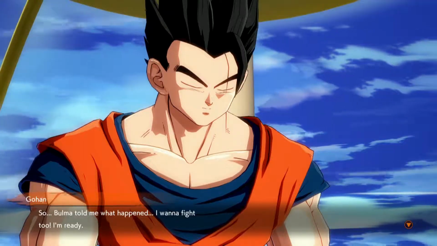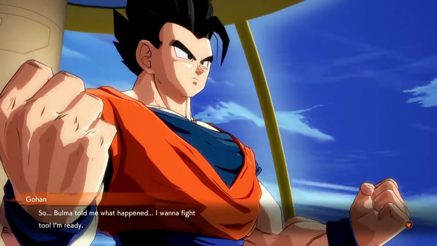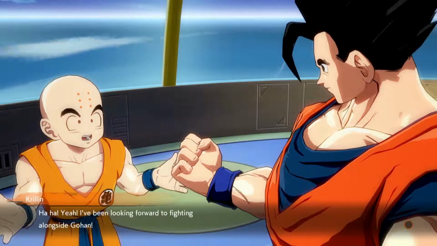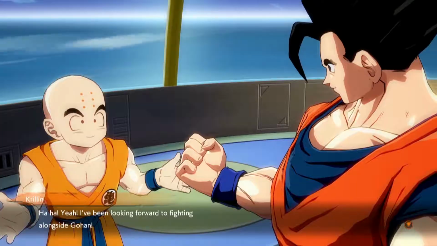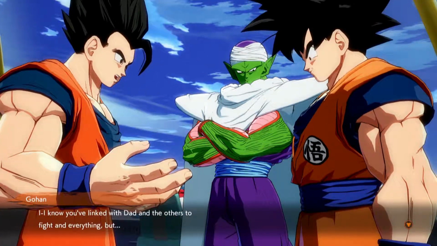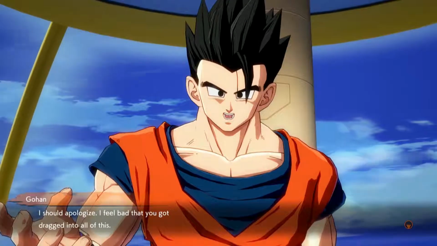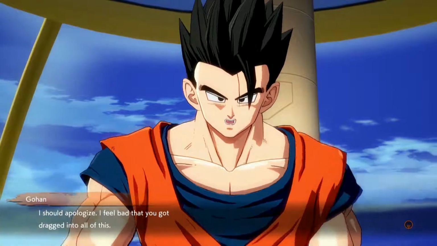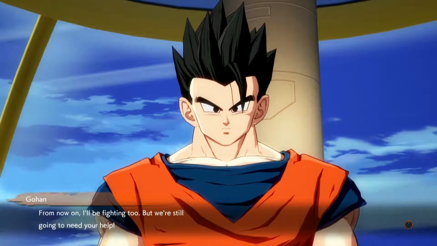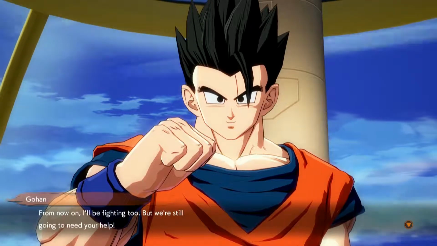So, Bulma told me what happened. I'm gonna fight too. I'm ready. Yeah, I've been looking forward to fighting alongside Gohan. Here's the thing. I know you've linked with Dad and the others to fight and everything, but I should apologize. I feel bad that you got dragged into all this. From now on, I'll be fighting too. But we're still gonna need your help.